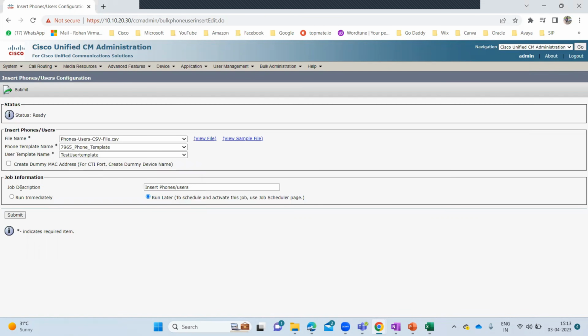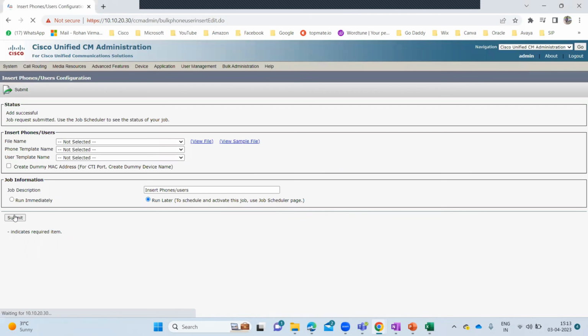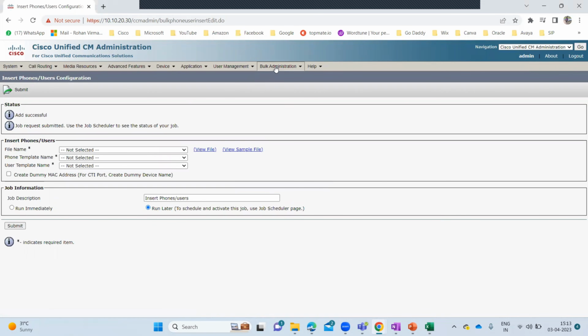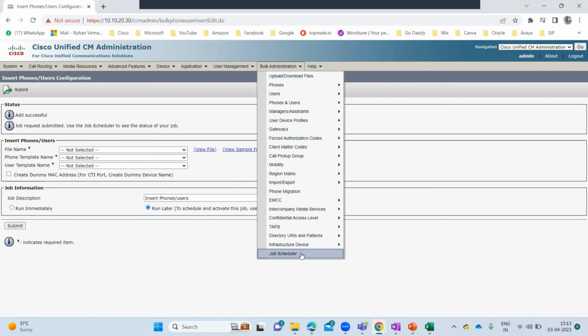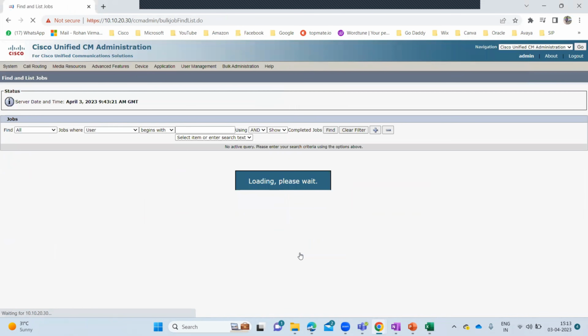And then I'll say job description run immediately and I'll submit. So after submitting it, you can go to the bulk administration and go to the job scheduler, so that you will be able to see whether this file is on hold or in processing or already completed.